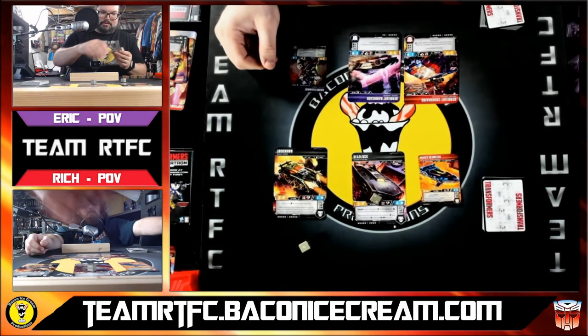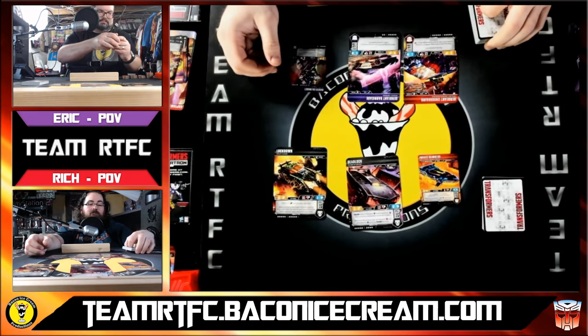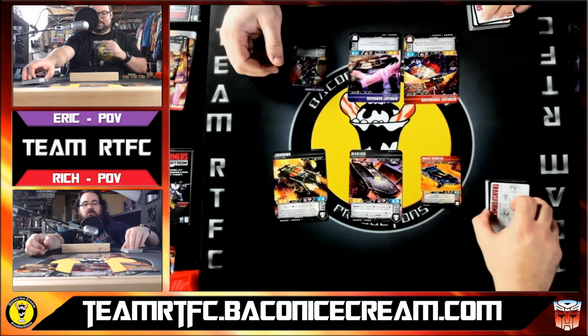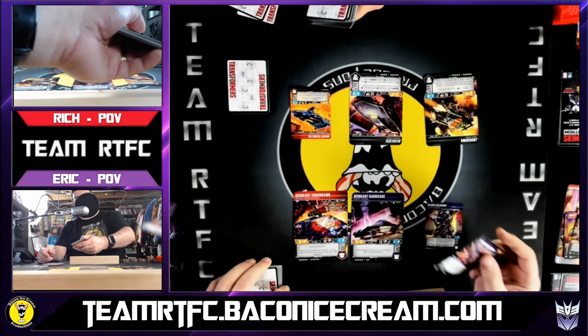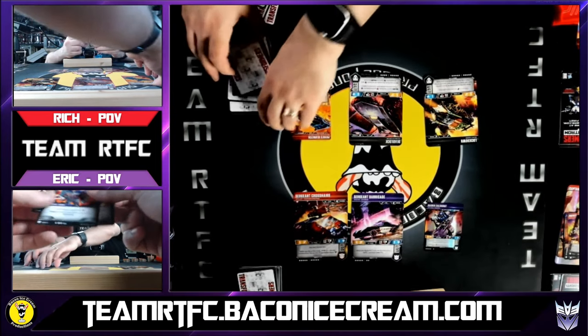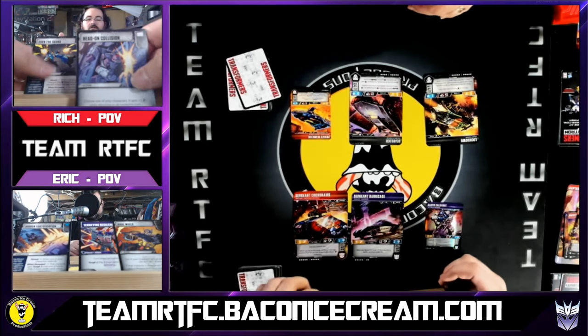Seven. Three. I will choose to go first. Okay. So are we drawing one or three cards? Because in Turbo, it's one card. We are doing three. Yeah, that's what I said, right. That's cool.